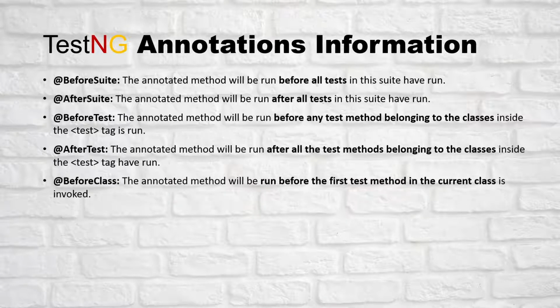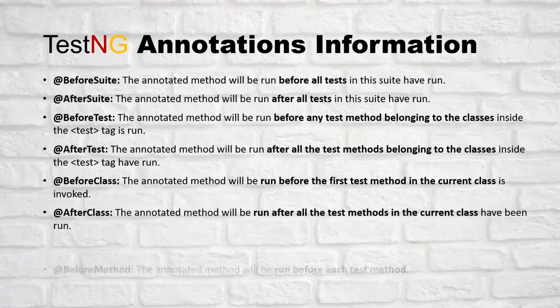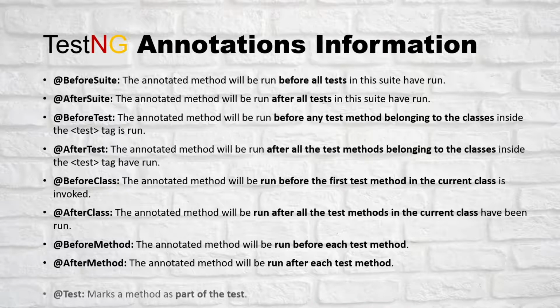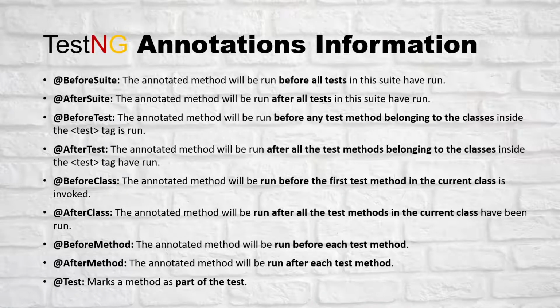Similarly we have before class. If you have multiple tests within a class, and you want to execute one method before all those tests, then you have to use this annotation with that method in the class. Similarly, we have after class, and then we have before method, after method, and test. So this is the information.